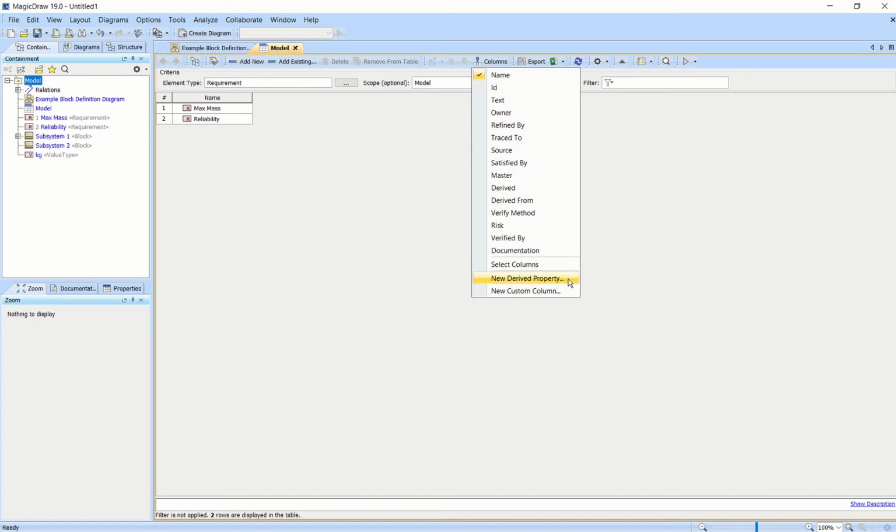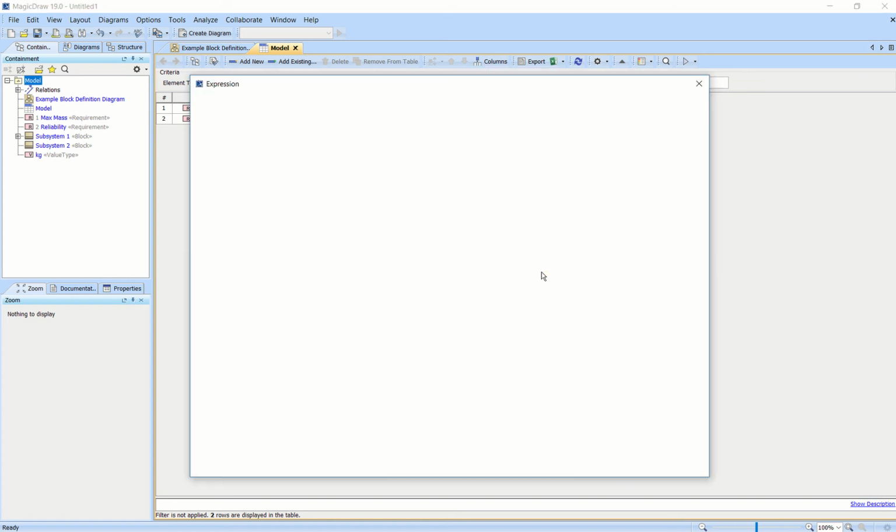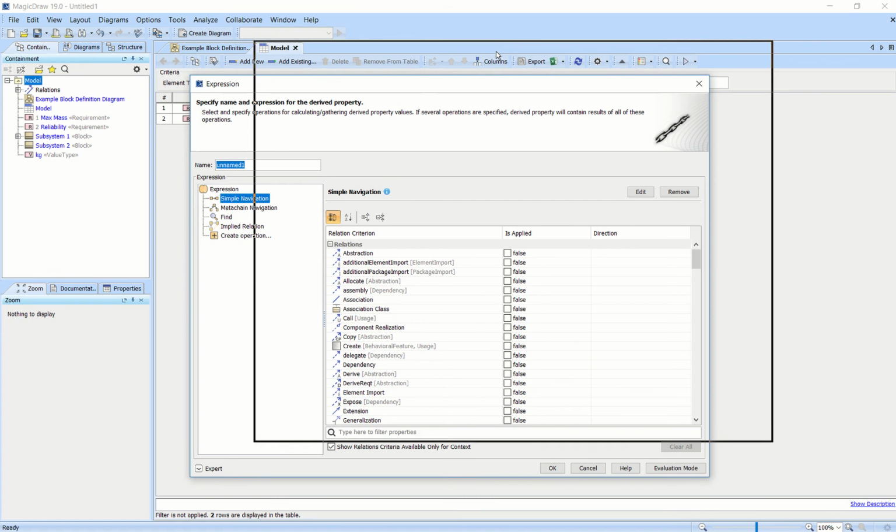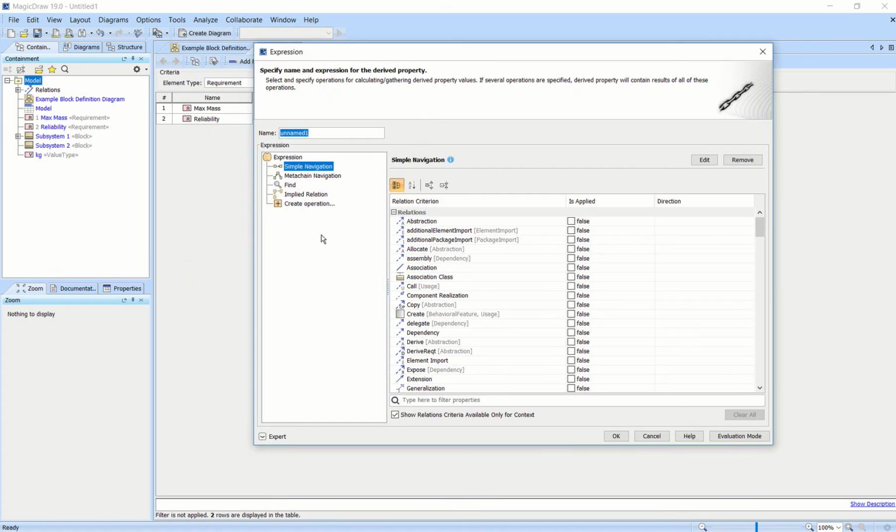The one problem you can run into with that, however, is if you do not name this exactly what it should be called, then it could confuse you later if it pulls in other information that you didn't realize it would pull in as well. So for this case, we'll use a new derived property, but you have to be careful with those and make sure you name them appropriately, or you may run into some confusion later down the road.